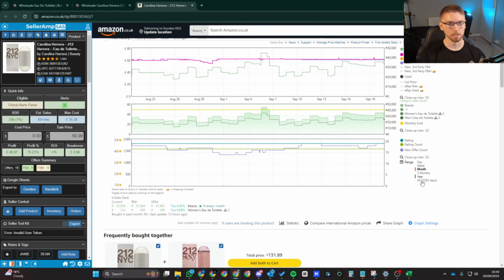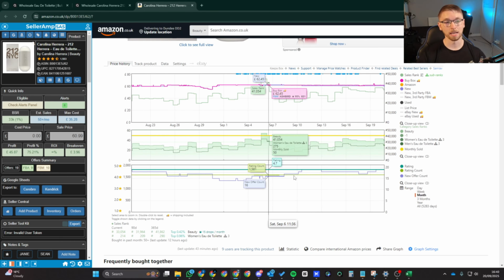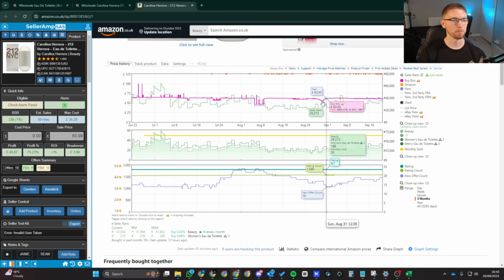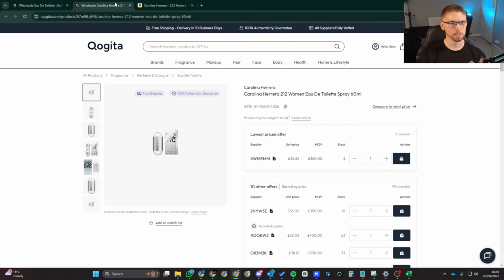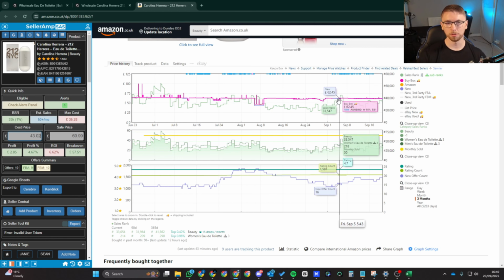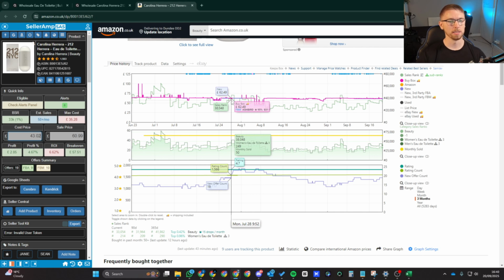Hold on, let's check where we're at in the last month. Okay, actually in the last month it's been steady. Has it been trending upwards? No, it's been steady, and I take that back. Actually, the price has been pretty stable. So what was this? This was 35.85. So it's not profitable enough, but when you're reviewing your keeper listing, a steady price like this is a really good sign. It's a really good sign.